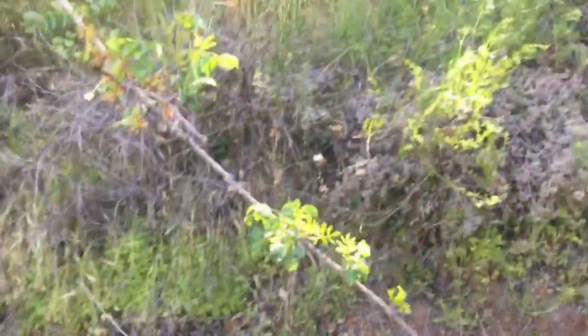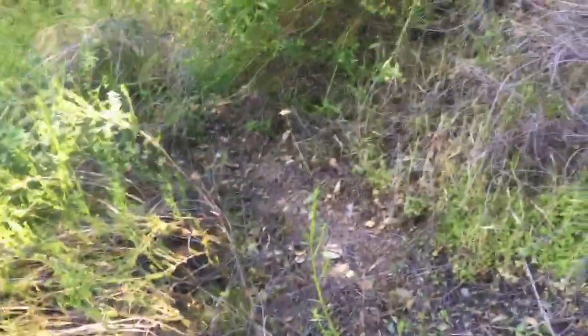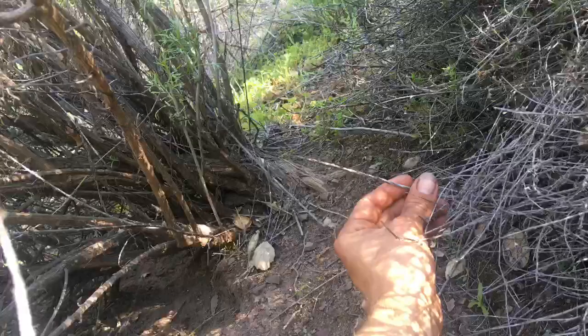I just came up to the branch the jay was calling from, and I spooked an animal, some kind of mammal that ran away. I didn't see what it was. I first tried to follow the trail a little ways where the animal ran to see if I could find any tracks, but I couldn't. The jays kept on calling from a little ways farther down the trail where the animal ran to.